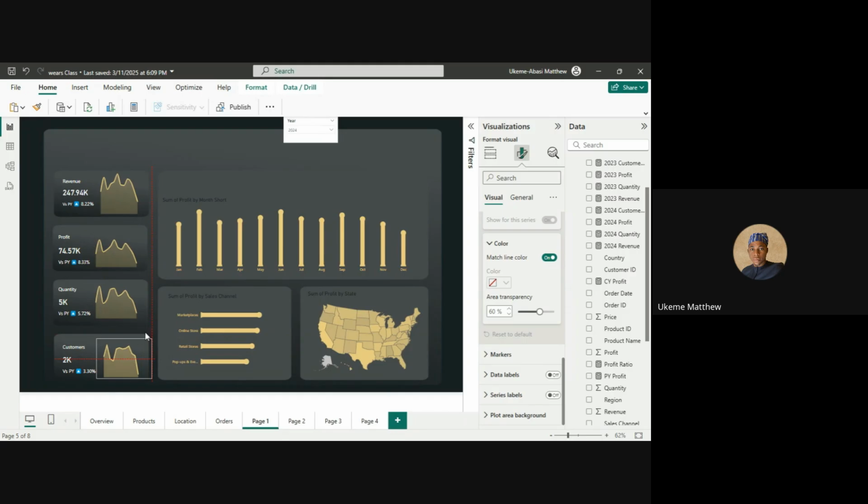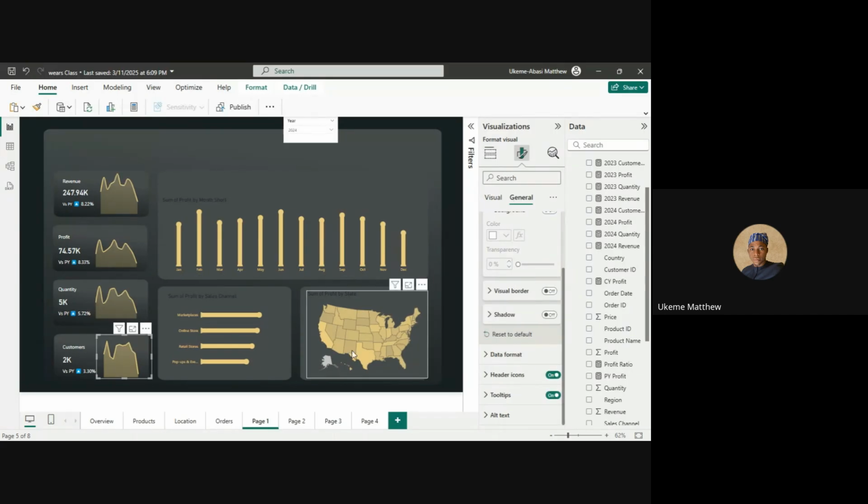In our class tomorrow, I'm going to show us how to export this and post it. I'm going to show us how we can get a link of our report and post on social media, wherever you want to post, so people can interact with it live. It makes sense if you post your dashboard here, but it makes more sense if people can click on the link and then see the dashboard live. I mean, interact with it, hover on it, and see the figures. So I'm going to show us how to do that and many more.